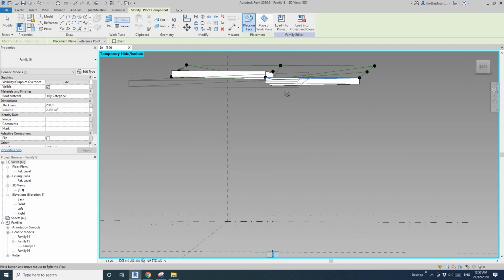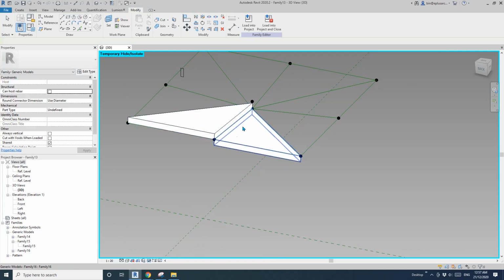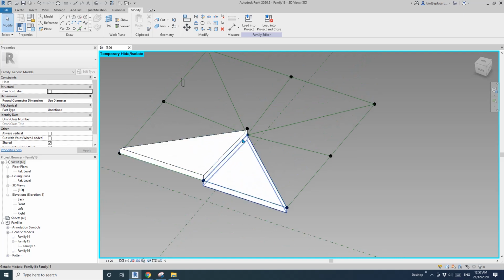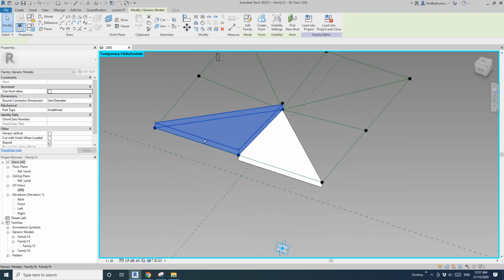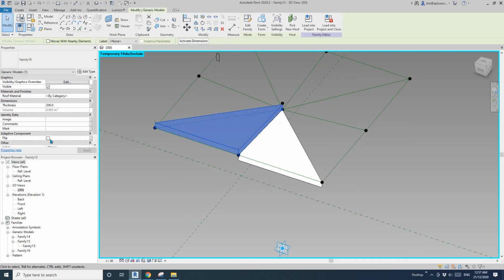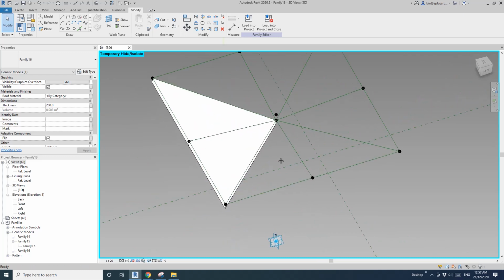Depending on how you want to do it, clockwise or counterclockwise, it will be a different result, but it's okay. You can just pick one and flip it. It will be the same, so don't worry too much.